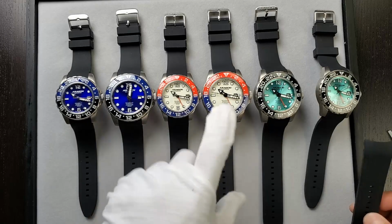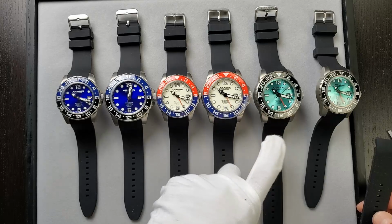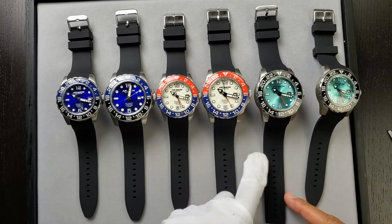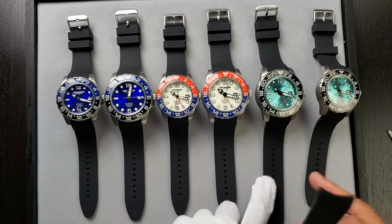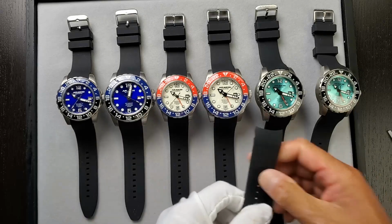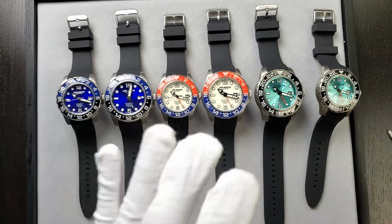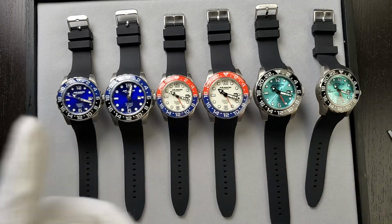It comes with this installed. But it comes with an extra long strap, which is up to, I would say, 10 and a quarter, probably. Okay? And you can request for us to install it for you for the long. But what I suggest is, if you're handy, you've worked on watches before, you'll be able to do it easily yourself. If you're not handy or you've never worked with watches before, we'd love to install it for you.